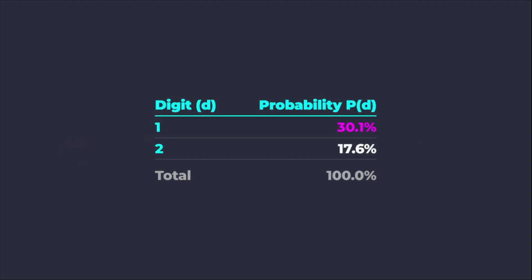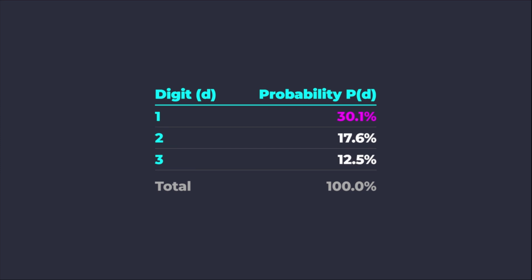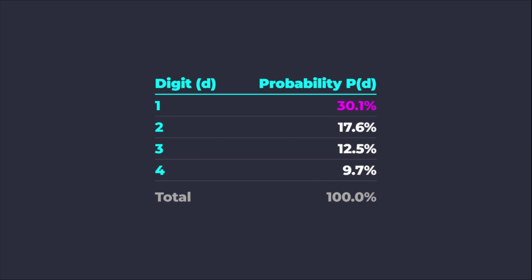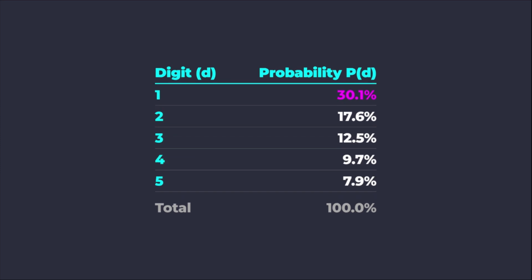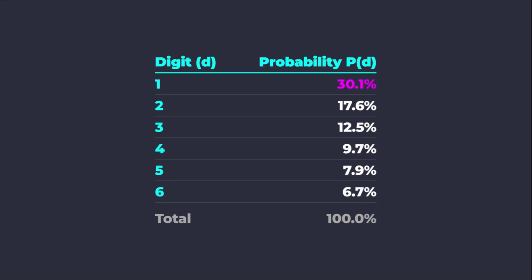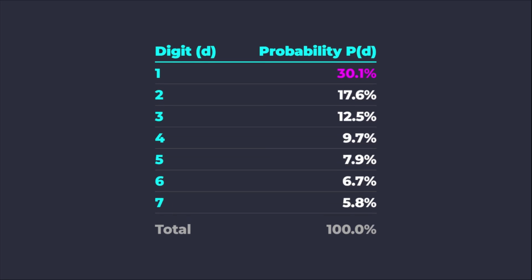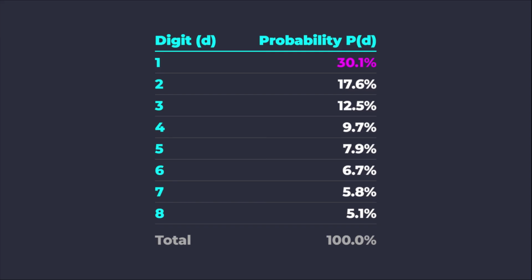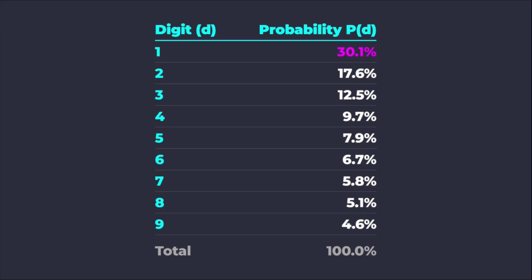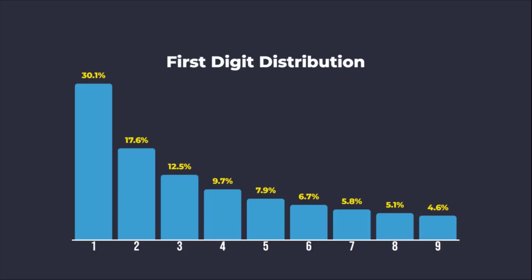The precise mathematical formulation for the probability p of the first digit d is p of d equals log base 10 of the quantity 1 plus the reciprocal of d. This formula holds true for d values ranging from 1 to 9. Calculating the probabilities yields 30.1% for the digit 1, 17.6% for 2, 12.5% for 3, and continues down to 4.6% for the digit 9. The sum of these 9 probabilities must equal exactly 100%.